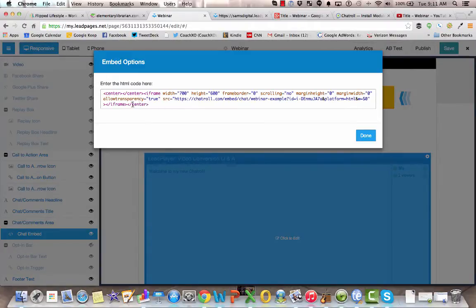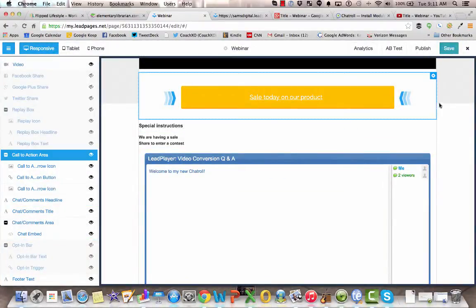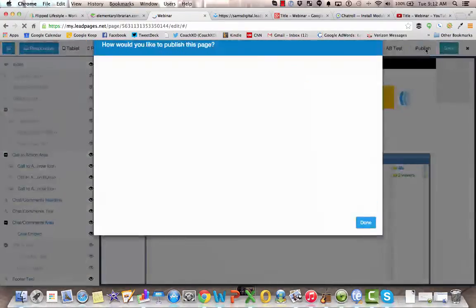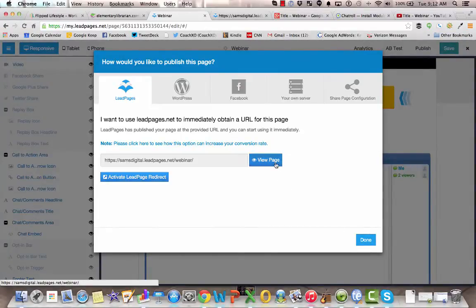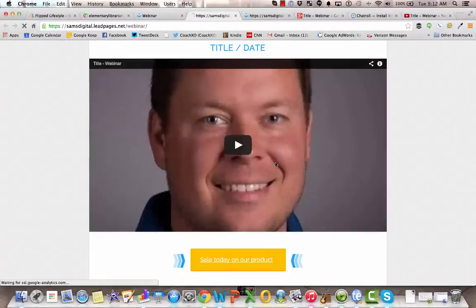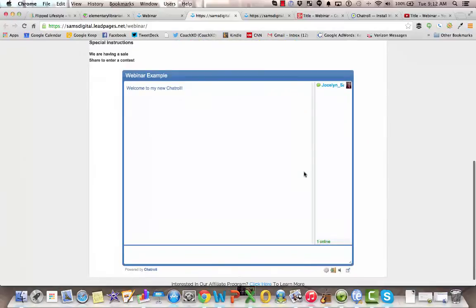And you'll see that it puts in double the code here. You're going to have to delete this because it tries to automatically give you the extra part of the center. Just delete that when you do it. And you need center at the beginning and /center at the end. And when you hit done now, hit save. And now let's go look at that page again. Click view page. And boom. We now have a nice good sized centered chat box.